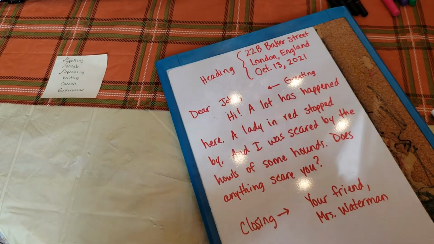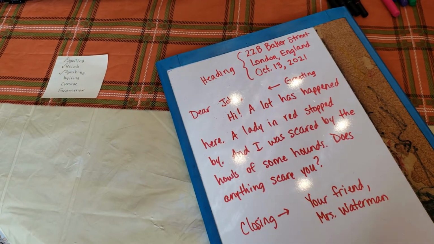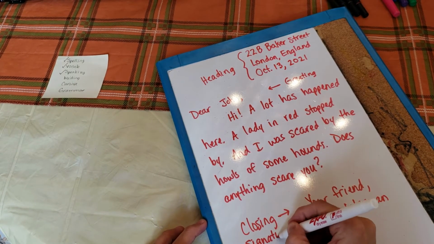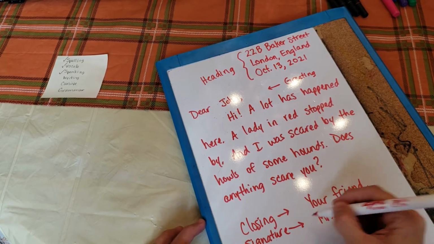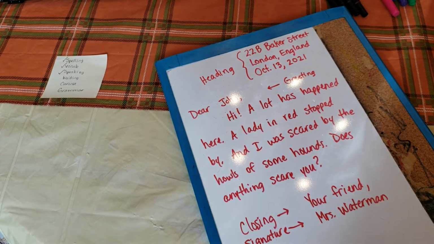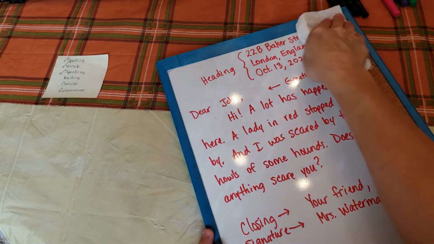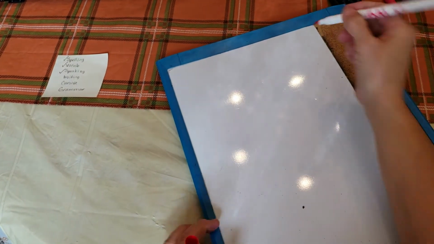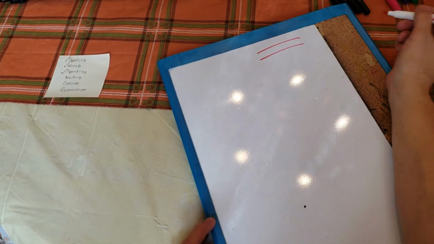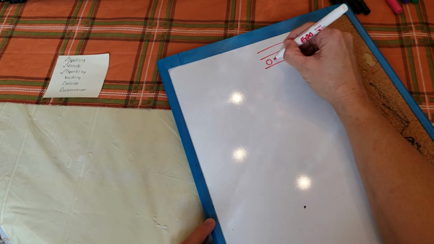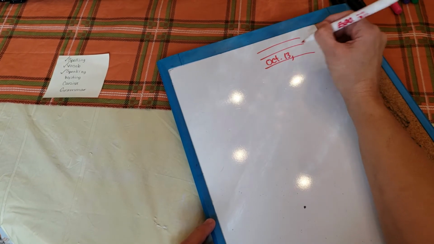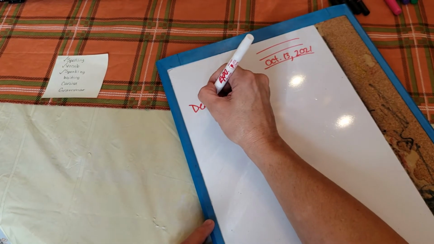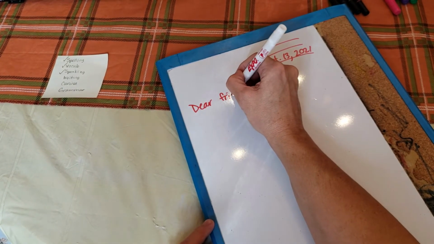All right. So here we go. This right here is the signature. There we go. So let's practice one with you guys. We're going to erase this one right here. And I want you to put your address at the top of a piece of paper and then write the date, October 13th, comma, 2021. And then dear, let's say friend.